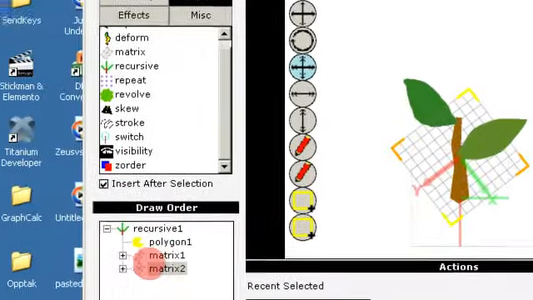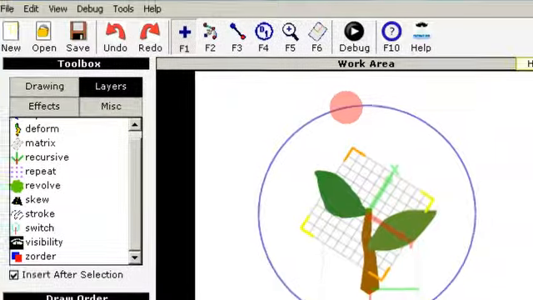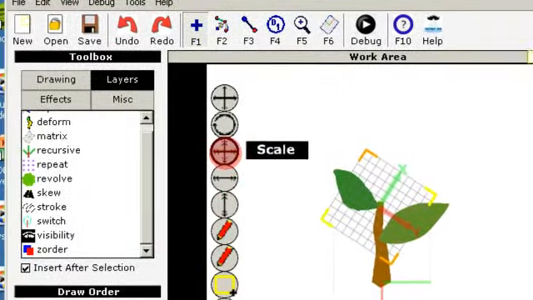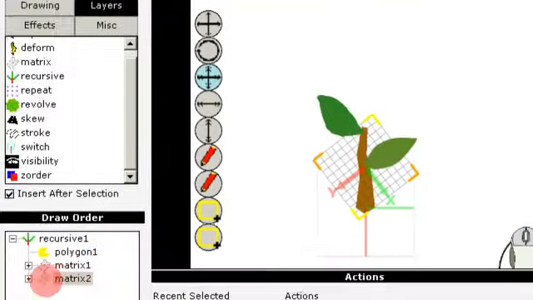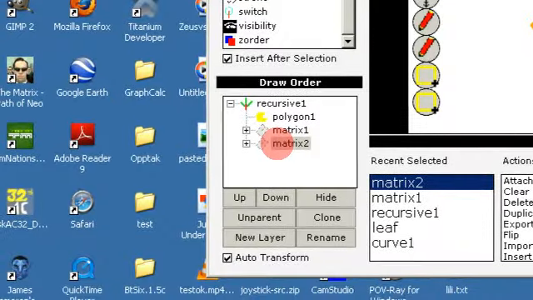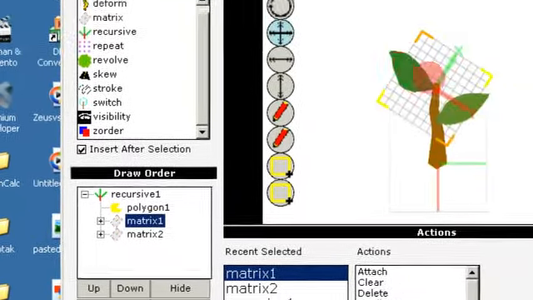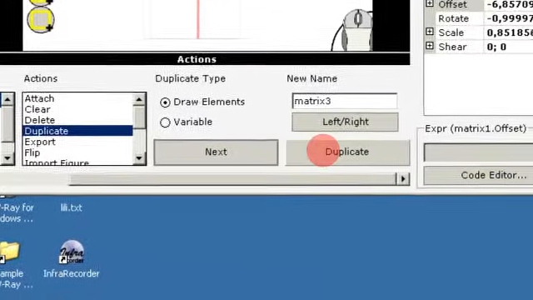So let's go back to design mode, and we want to scale this a little down. And I want an extra branch, so I will just duplicate this leaf using this action.